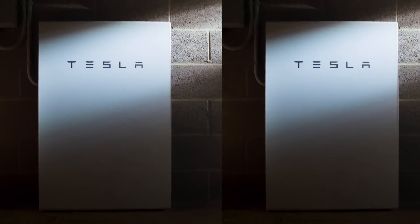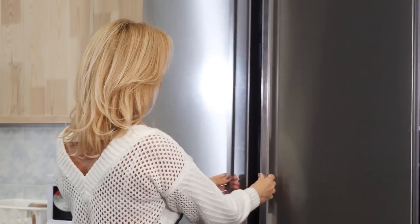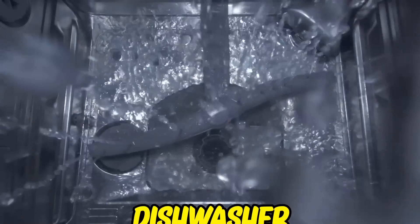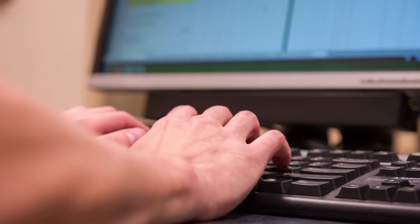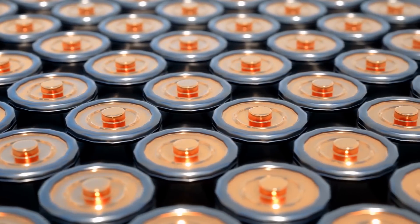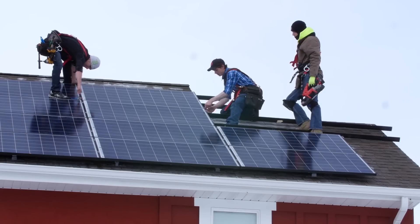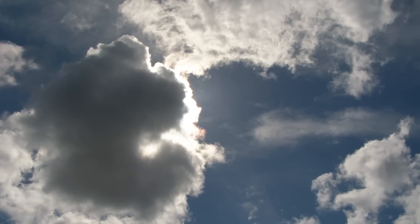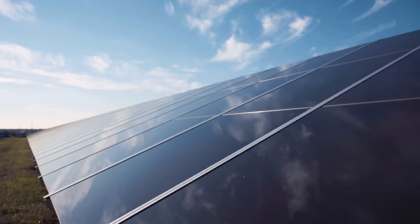Having a Tesla Powerwall 2 battery installed in your home might give you peace of mind in the event of prolonged periods of no sunlight, or when everyone in your household wants to use multiple appliances simultaneously — from the electric dryer to the dishwasher, washing machine, computer, and every other gadget. Moreover, Tesla's battery series is well-suited with other SolarCity products including solar panels and inverters, with lessened installation costs and considerable adaptability in cases of low or no sun.